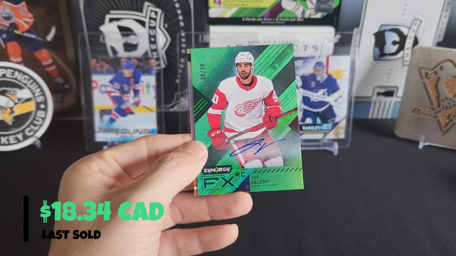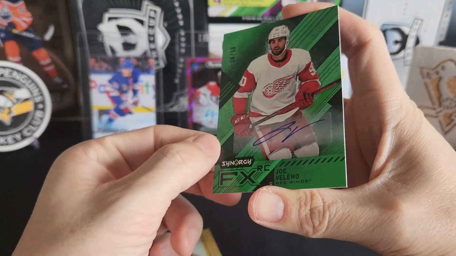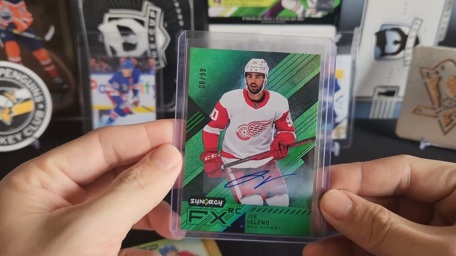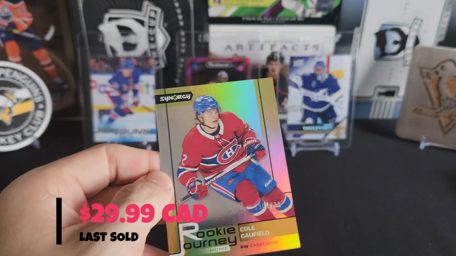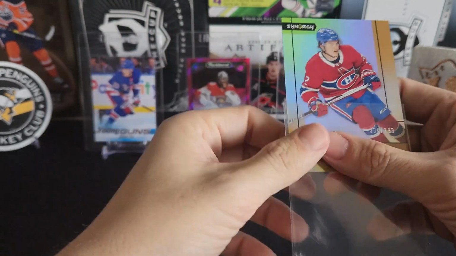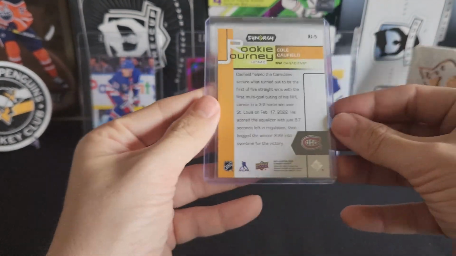Oh, nice. Got an auto. Joe Veleno out of 99. FX. Nice. And another nice card. We have a Cole Caufield out of 799, Rookie Journey Home. Let's leave that one up as well. Always like pulling Caufield.